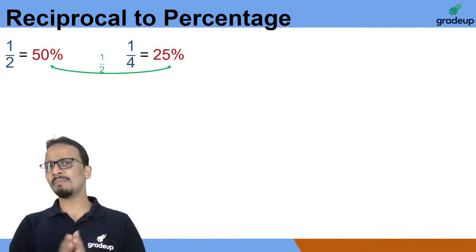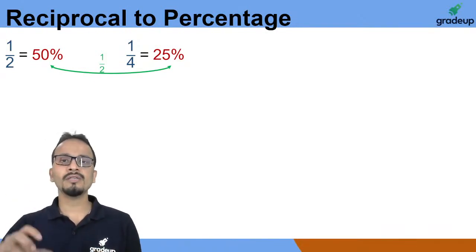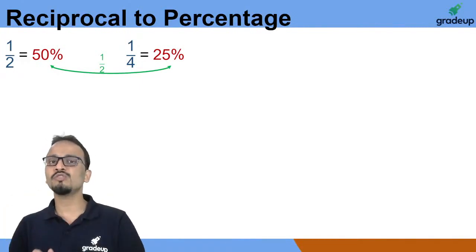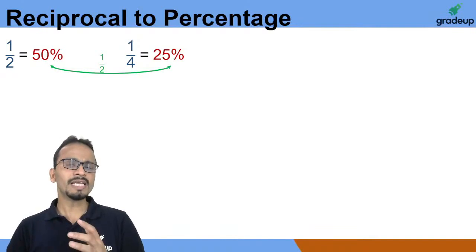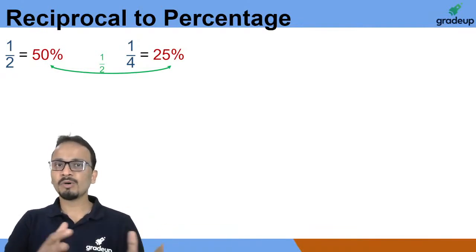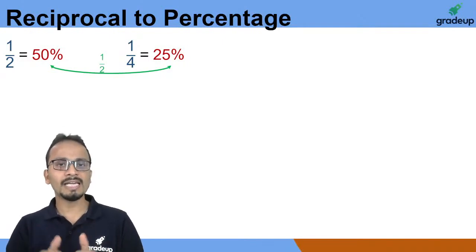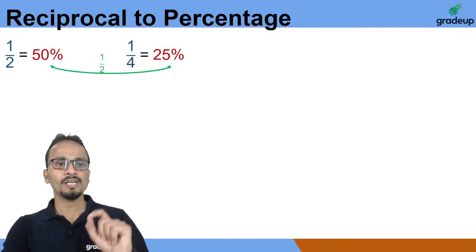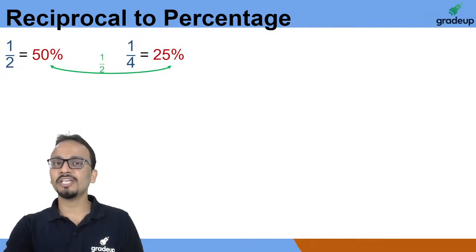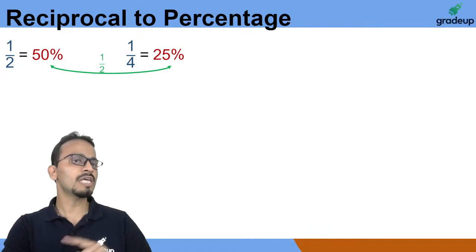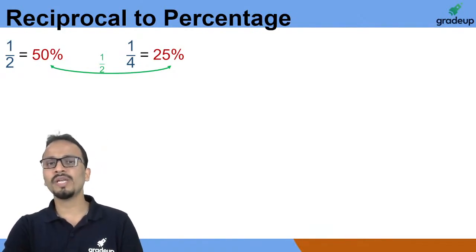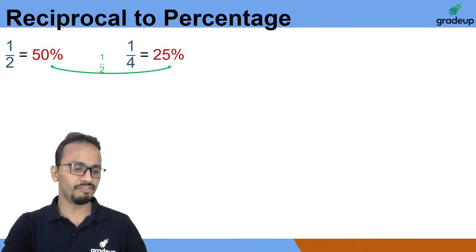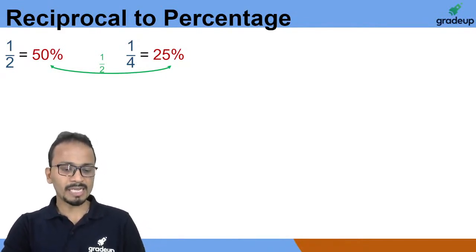All right. So in some cases, you will find that there is no need to learn all these values independently. What you can do is establish a certain relation between some of these percentage equivalences of fractions, and you can make life easy for yourself. All right. So now what I have done is I have established a relation between 1 by 2 and 1 by 4. I wanted to derive the percentage equivalent for 1 by 4. I can see that 1 by 4 is half of 1 by 2. So its percentage equivalent will be half of 50%, and that is 25%. All right. Okay. Am I clear? Yes or no?